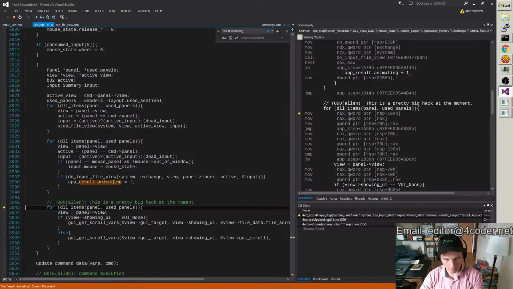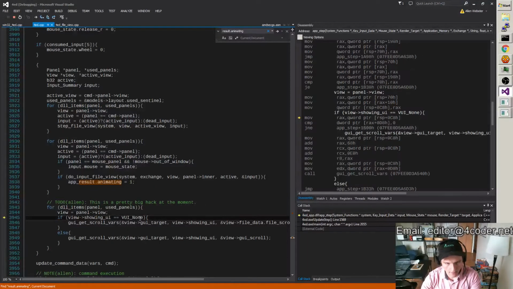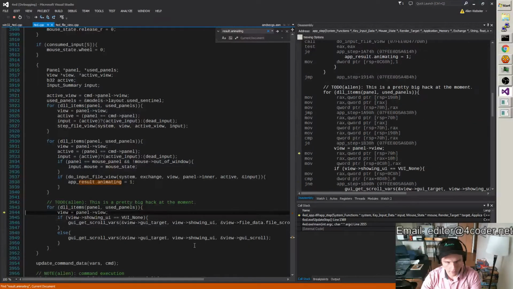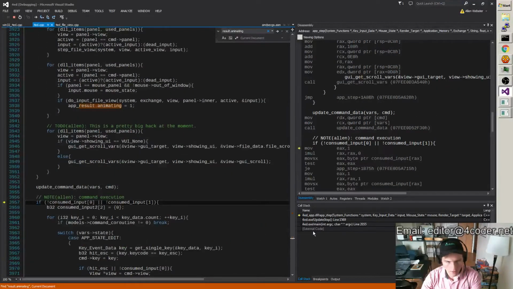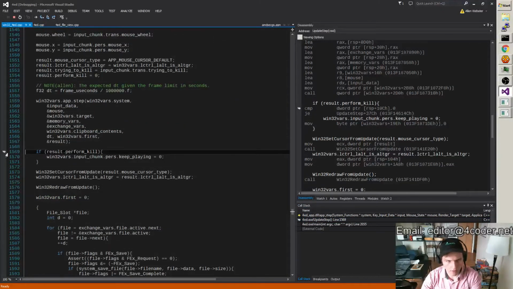Must have... Are there 2 panels open right now? Yes, there are. Okay, so maybe it was animating because of the other panel? What would have happened? I don't know. I do not totally understand that. But I'm going to look at that second. First I want to look at some other stuff. Okay. So anyway, that should mean that when I get down to here, I'm not trying to perform a kill.